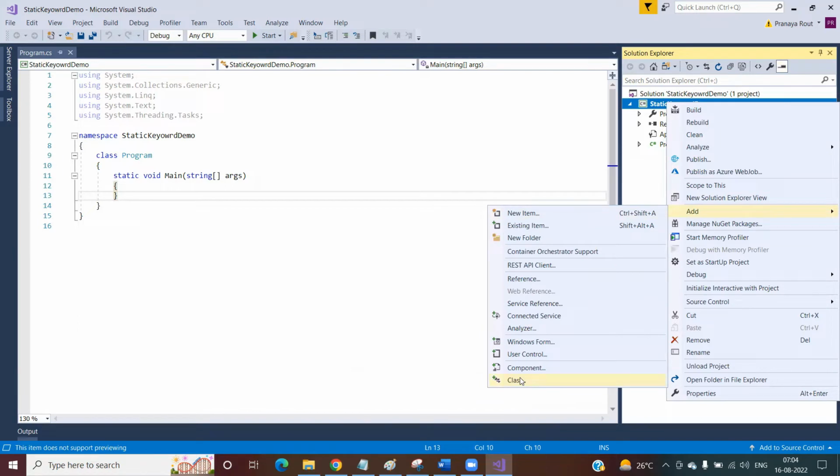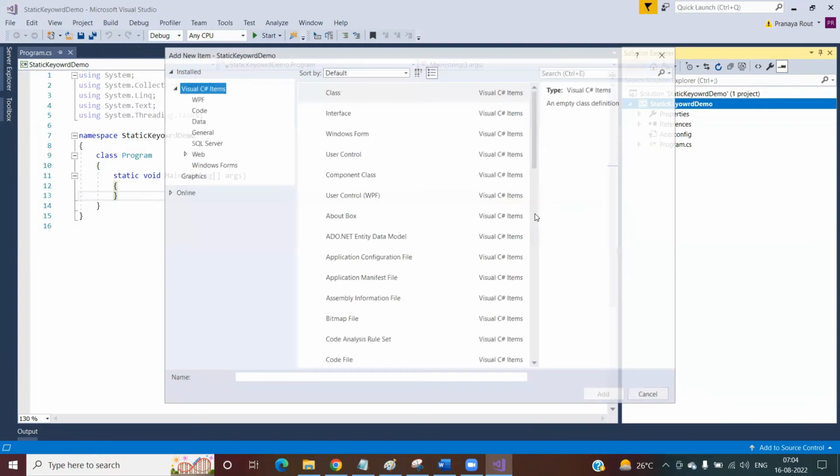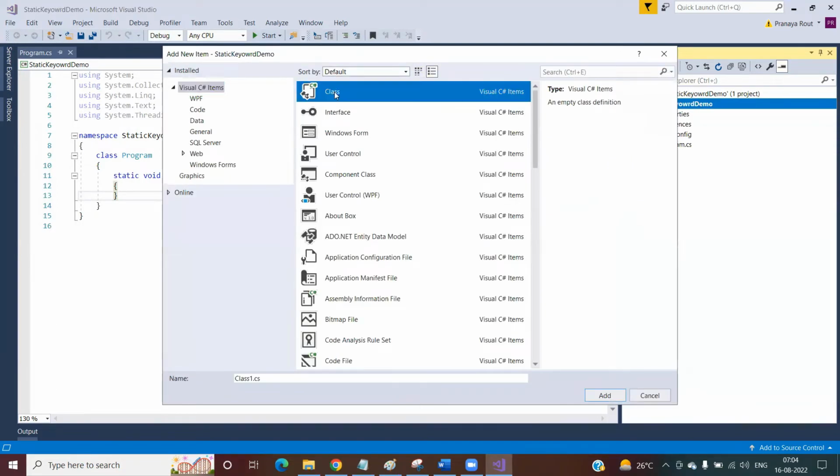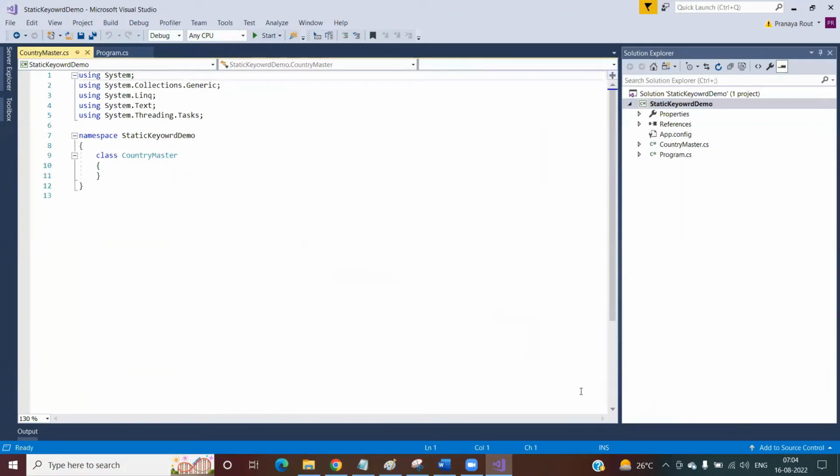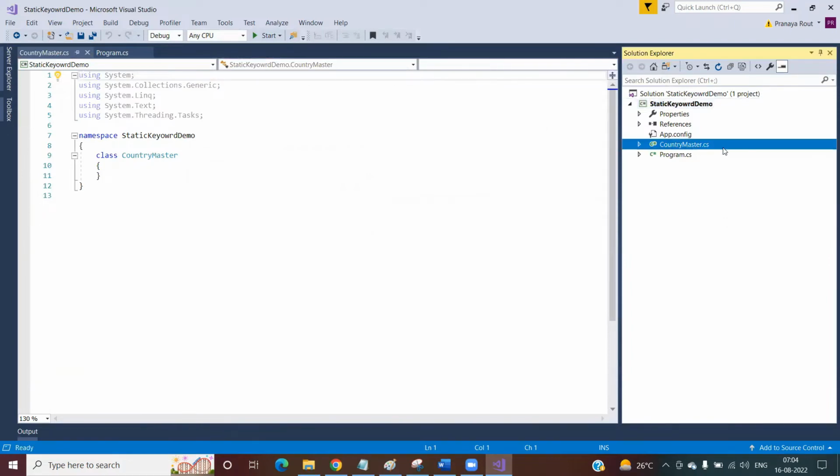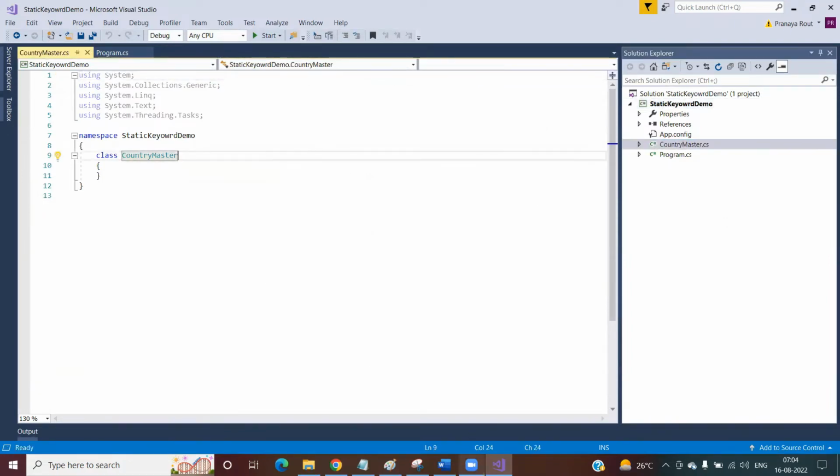You can directly click on the class option, or you can click on new item, select the class template here, provide the name countrymaster.cs and then click on the OK button. It will add the class file countrymaster.cs with this code.